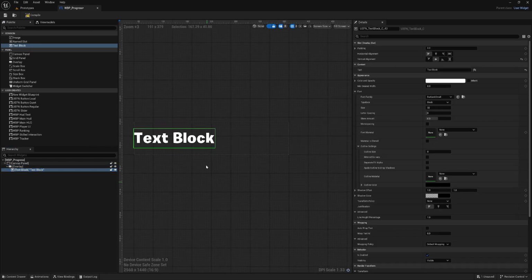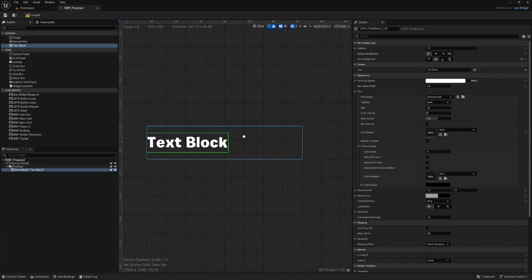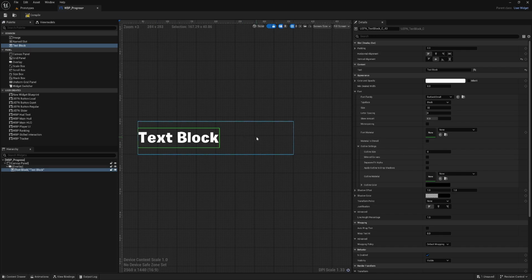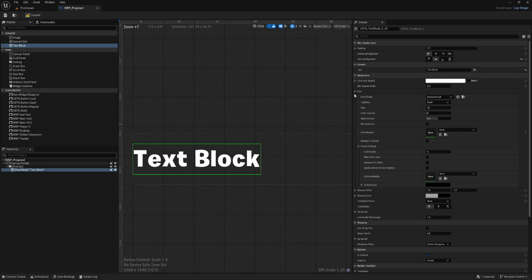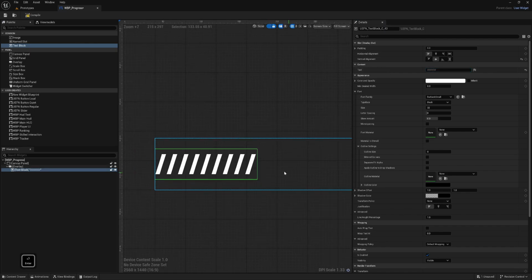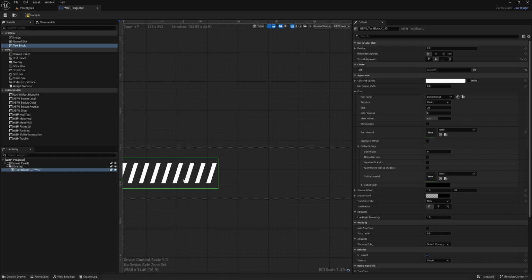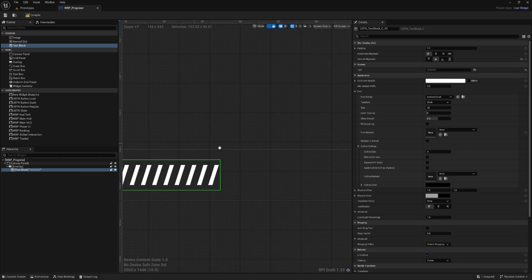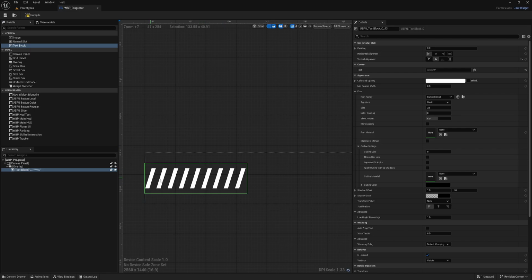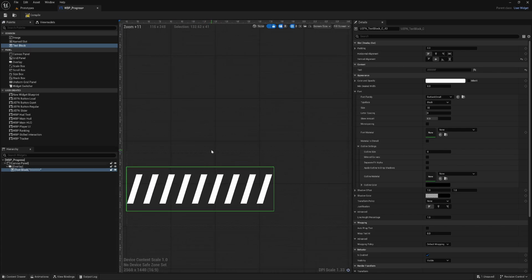Then the text block. I just recently realized that to have our progress bar, it doesn't actually need to be a texture progress bar or a material texture bar, because we have a few symbols which can represent progress bar like elements, right? So for example, if we just use flash, look, it's like a progress bar. In my recent videos I had a ranking system and I was creating a similar pattern for the progress bar inside of material. So we can use this. Of course, we can tweak it to make it look better.